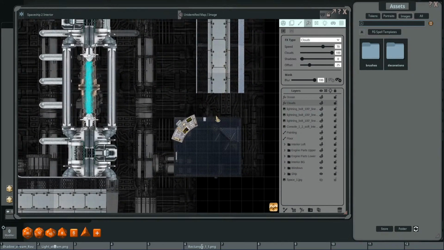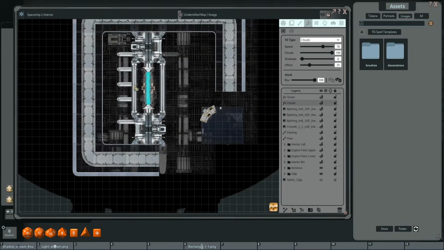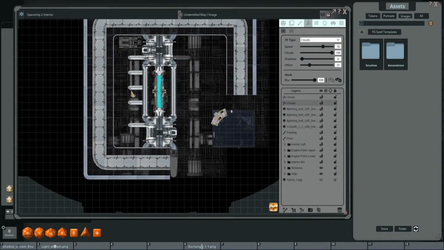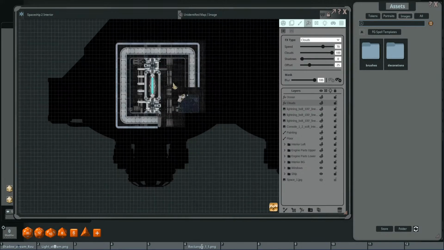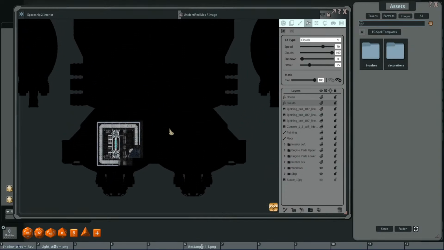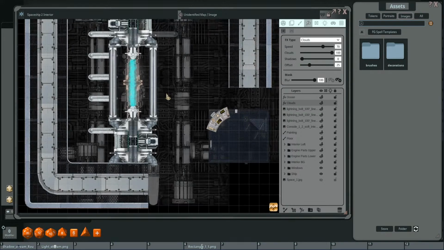And then what we'll do is create some nice little walkways out through here, and some little areas that come out from here. And I think what we should do is a circular kind of platform here, which will be super cool.